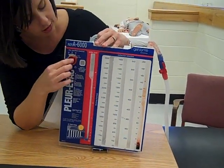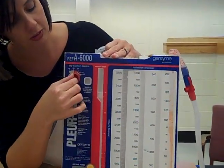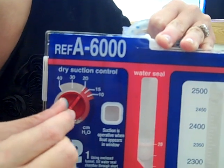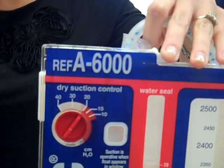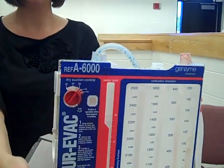The dial for suction is here, and you would just dial it to whatever your prescriptive amount was, whatever the physician deemed appropriate, usually between 15 and 20. So you dial that in. That is pretty much all you need to worry about on here.